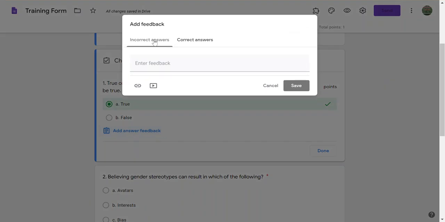The cool thing about adding answer feedback is you can add answer feedback for all incorrect answers, and add answer feedback for correct answers. You can even attach a video or a link to your feedback.